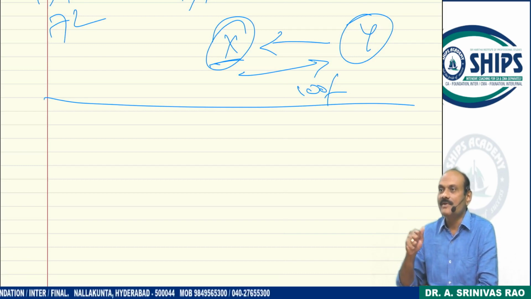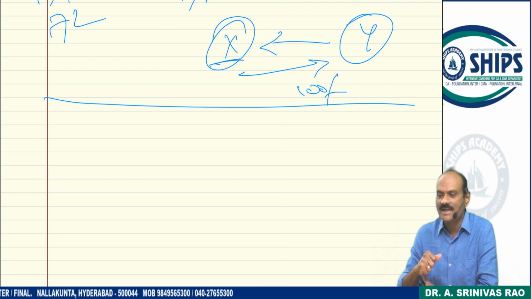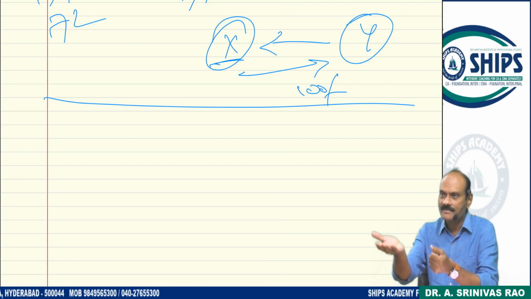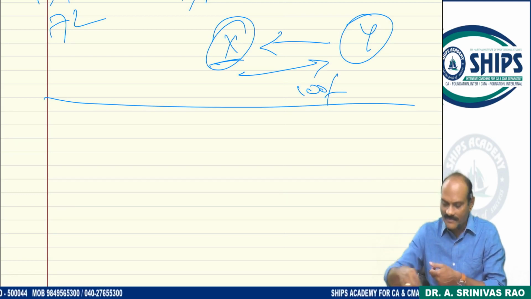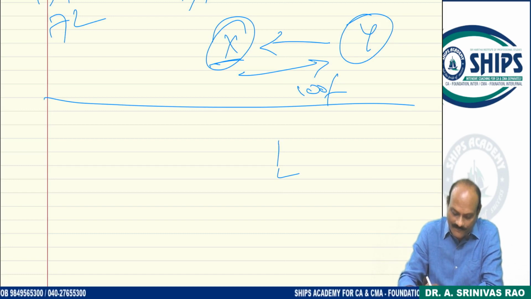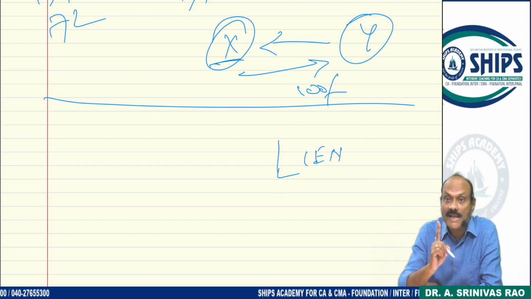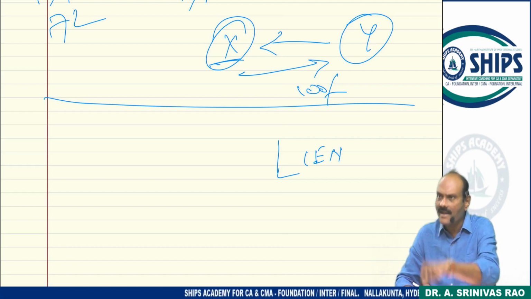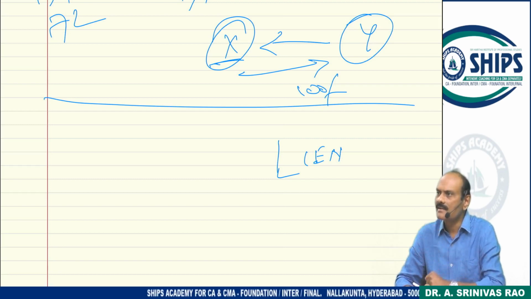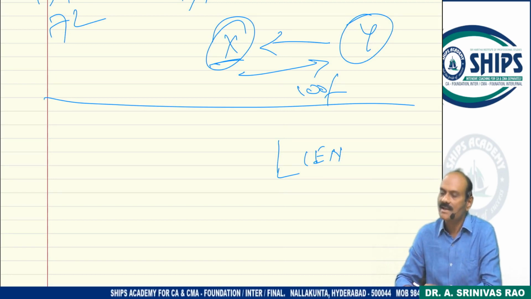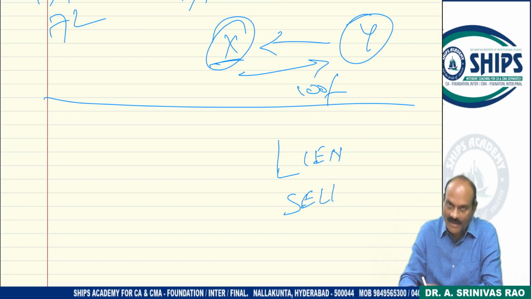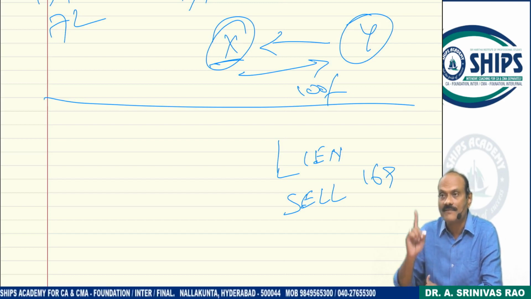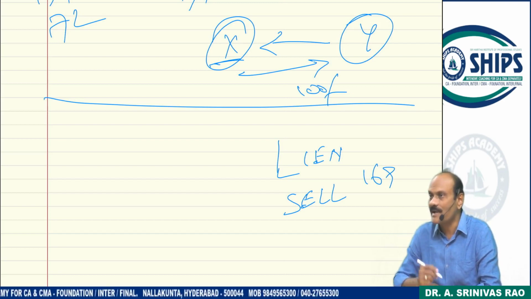Take one diamond before you hand over the suitcase. That fellow said everything is there, the diamond is missing. Here. Give 1,000. Take diamond. If anyone remembers, this is called lien. Lien means retaining. Retain until legal charges are paid. If he refuses to pay legal charges, you can sell. The finder of the goods can sell the goods under section 169 of the Contract Act. In the special contract, this point will come.